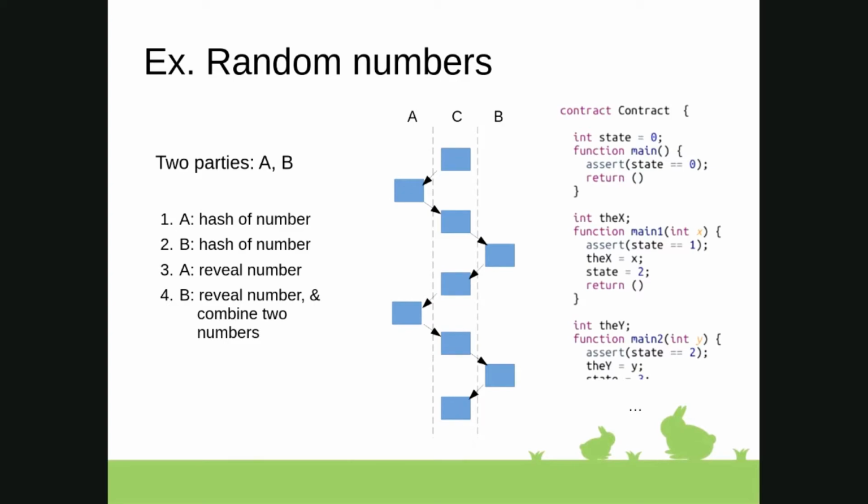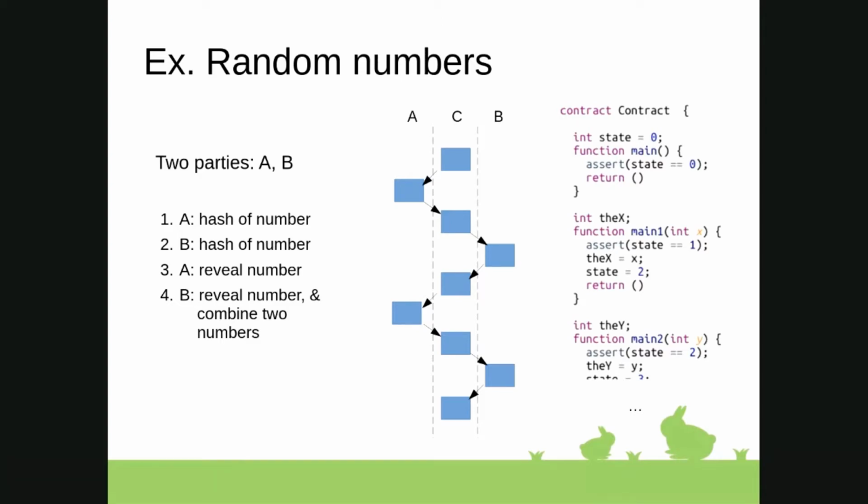Right, we have these 4 steps that are going to happen on the contract, with potentially 1 initialization step in the beginning. If you're wondering why there are 5 steps in this picture, where C is the contract in the middle. Basically, for each thing that the contract is supposed to do, like accepting the hash, accepting the revealed numbers, and then combining them at the end, we're going to write 1 function. And then we have a global step counter that goes from 1 to 5, counting up. Inside of each of those functions, we assert that this function can only be called if we are in the right state, and then we go to the next state. That is this finite state machine, where we have these 5 or 4 different steps, one after another, that we're going through.